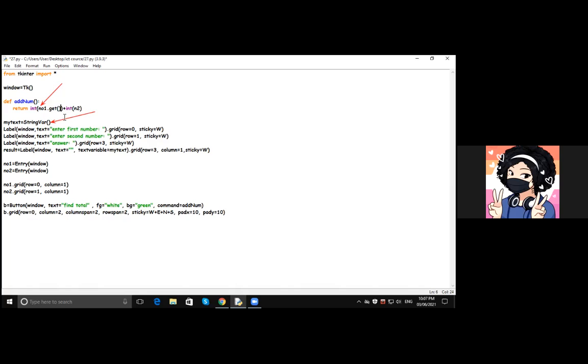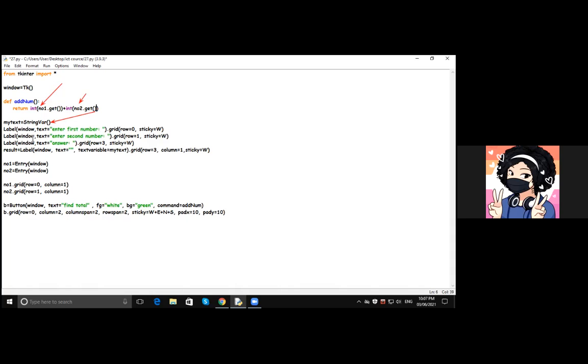All right, okay. So here, the second one also the same: no2 dot get, then the brackets again. Then here, instead of return, just use a variable, maybe res or result.